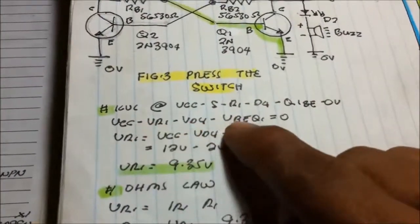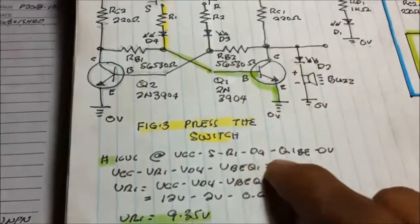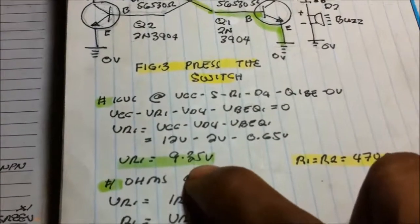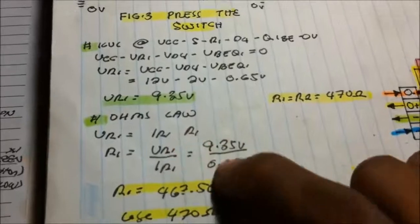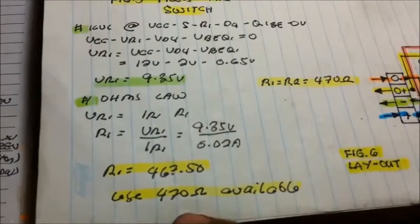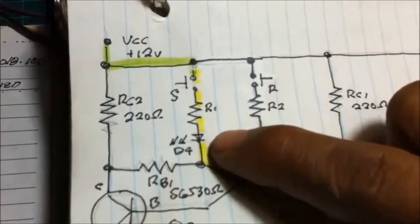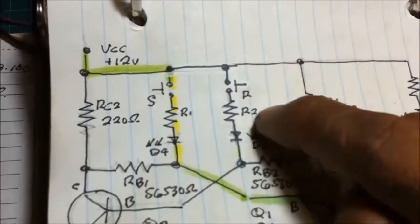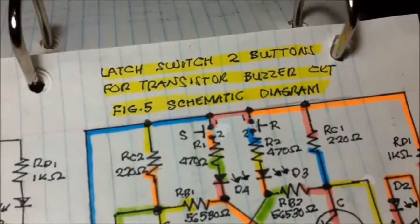Using KVL through the switch, VCC, R1, D4, base emitter of the transistor, we got 9.35 volts. Base to emitter is 0.65. Using Ohm's law by substitution, I get 470 ohms. So the value of the resistor here is 470, which should be equal to the value of the second switch, 470.